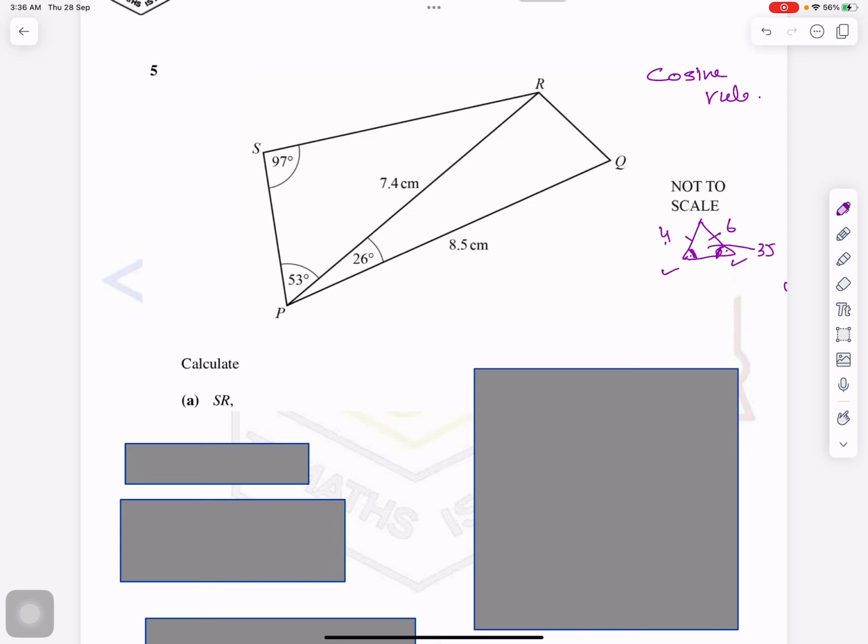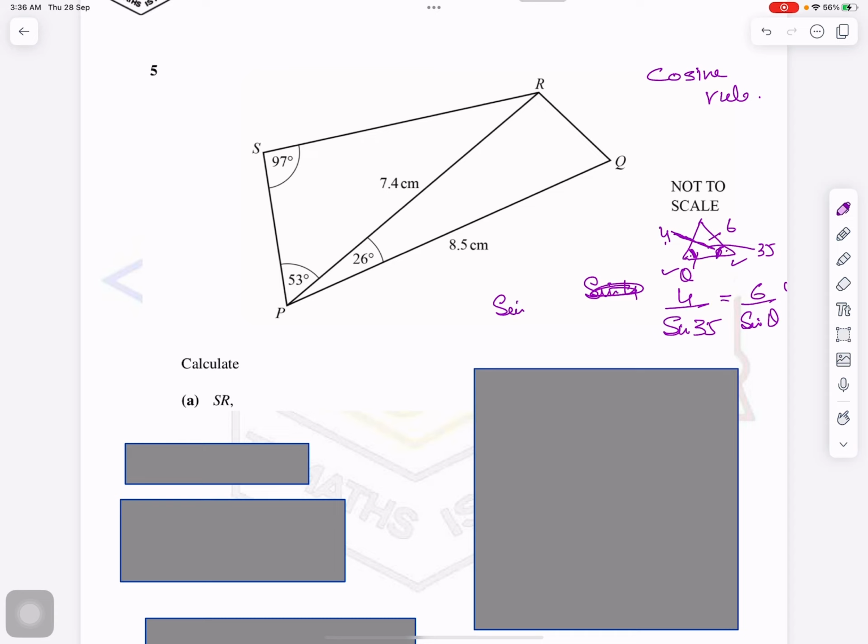So what does sine rule say? Sine rule says you make a ratio of side with the opposite angle. So for example, I'm making the ratio, using the word sine, 4 divided by sine 35 is equal to 6 divided by, let me call this angle theta, sine theta, and then I will do cross multiplication. You can write the same thing the other way.